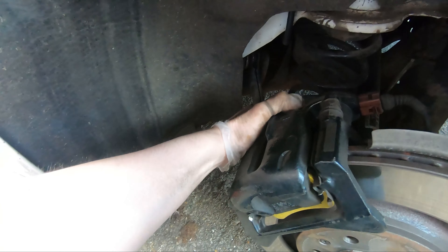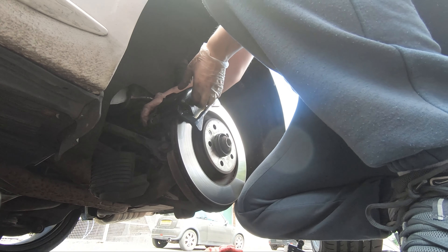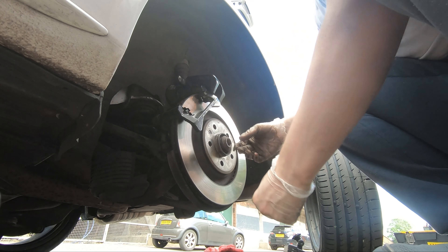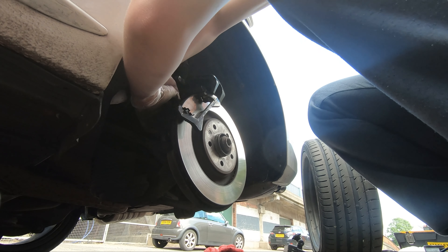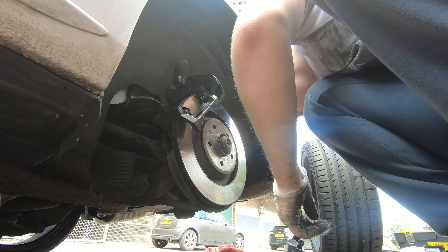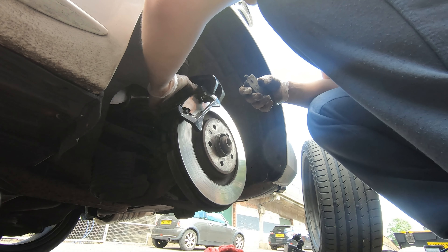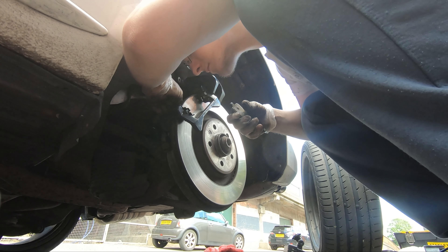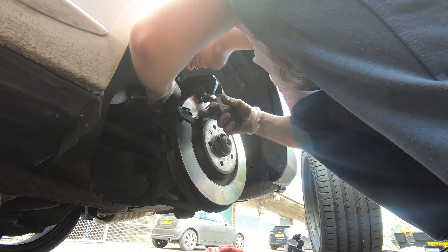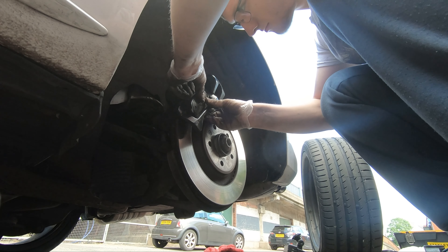Again, make sure you support the caliper so it's not resting on the brake line, and then remove the pads. These are a little fussy and need some light persuasion, but once free they basically just slide out of the caliper. If you're replacing the rear disc, there are two bolts holding the caliper bracket on that you'll need to remove, plus a small screw holding the disc on. The manual says you should replace the rear caliper bracket bolts and the caliper slide pin bolts when replacing the rear disc — those are torqued to 100 Newton metres plus 90 degrees, making them torque-to-yield bolts. Then install the pads: the rear pad slides in through the rails, while the front pad needs to go bottom-end in first past the bracket and then slide in.